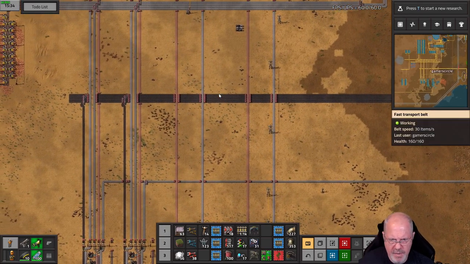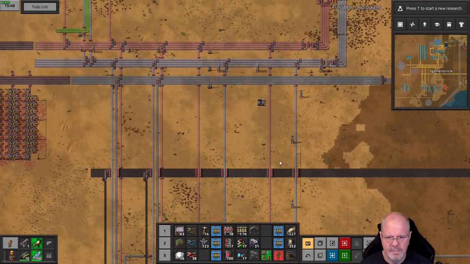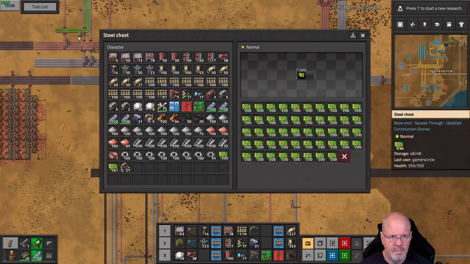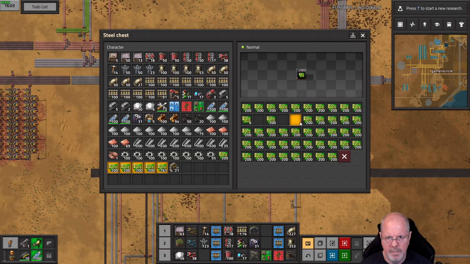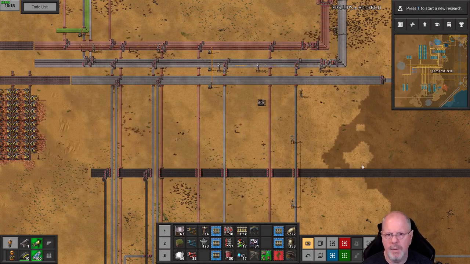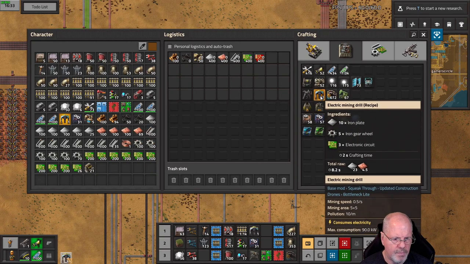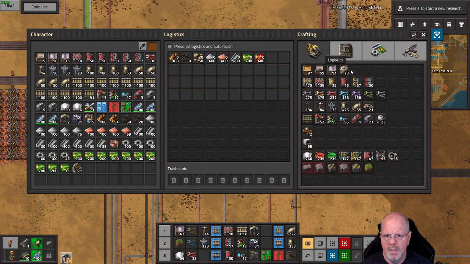Need inserters. Need to get some power going too. All right, so first of all, 5, 10, 15, 20, 25, 30, 50 of those.